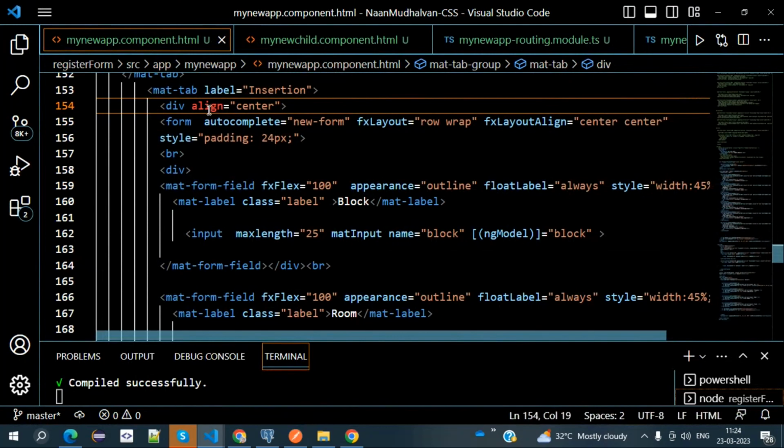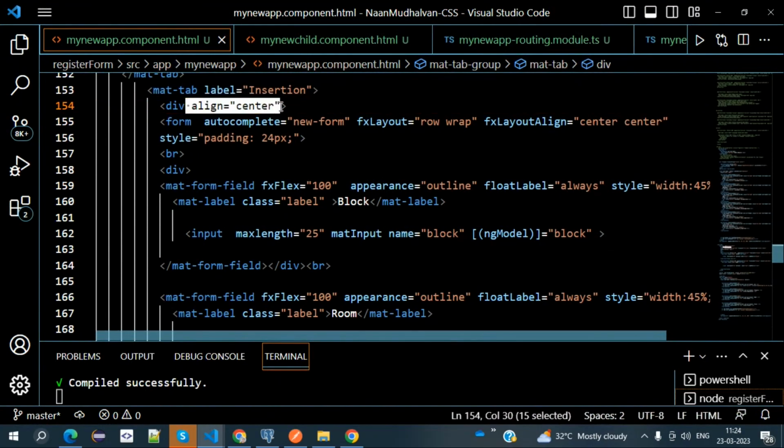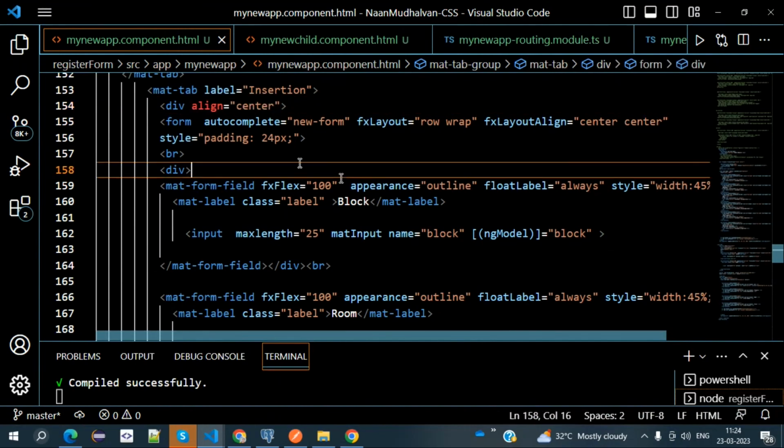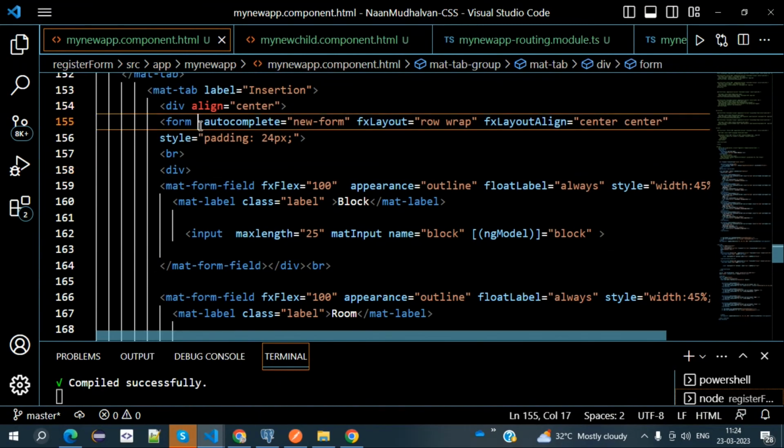Just for keeping my two input fields centered, I have kept the align center. You can also use FX layout align center, as I have given the same over here, FX layout align center autocomplete.